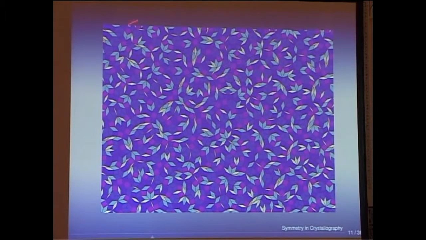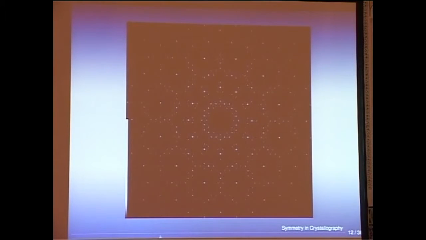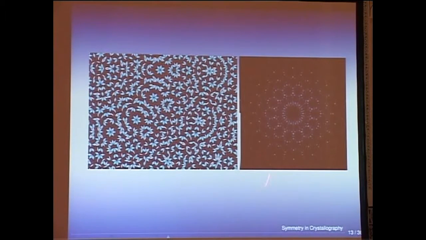Again, it's a quasi-periodic pattern, and there are kind of rounds like circles, but it's not clear which symmetry is there when you look at that. Now you go into your microscope or your FFT transform on your computer, and you get this. And this is a beautifully 12-fold symmetry. You see it perfectly well. Everything is nicely superimposed.